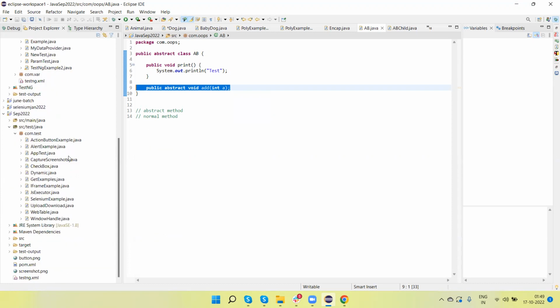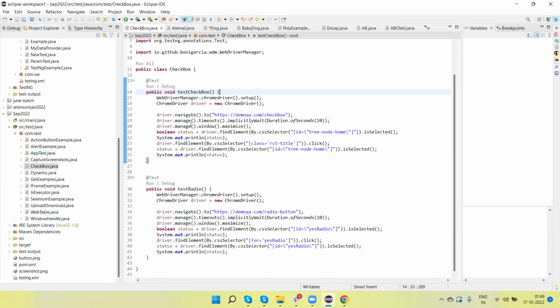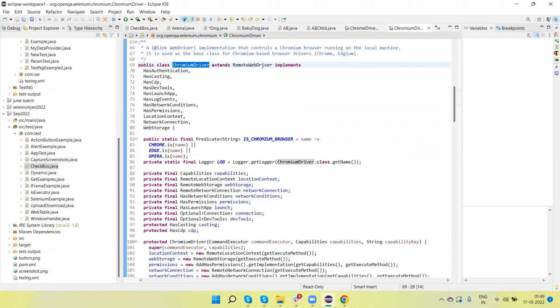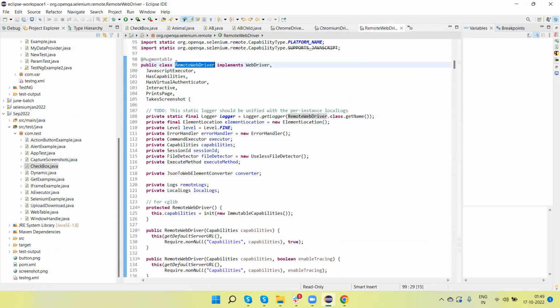In Java, in Selenium WebDriver, you can see there are some interfaces as well as some abstract classes. So let's see. This is also Chromium. Yeah, this is a normal class.